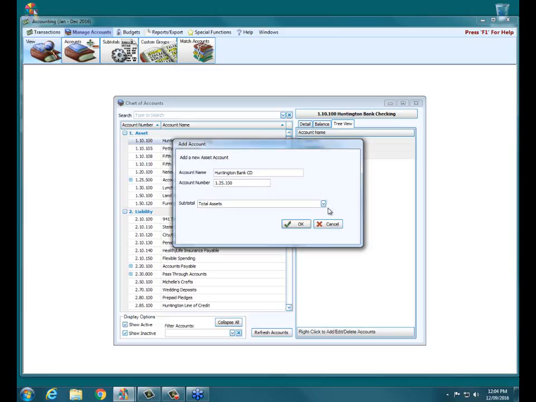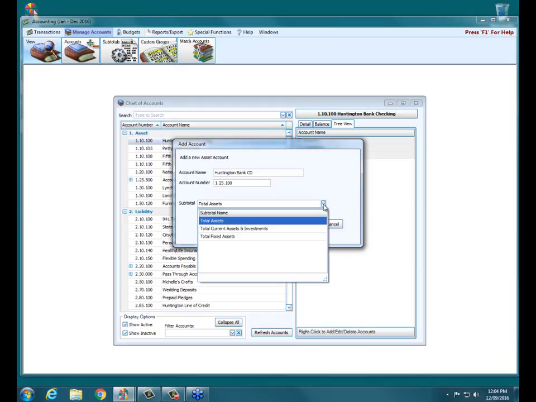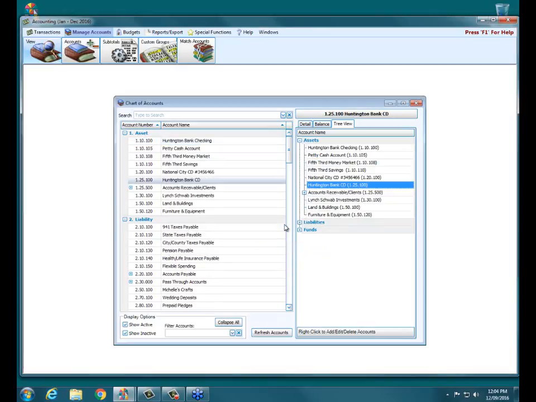There we go. And I can even go so far as to add it to the respective subtotal. So I'm going to add it to my current assets and investments, and I simply click OK. Notice now it's added that new Huntington Bank CD to my accounts, and I've dropped it into the proper subtotal where I want it to show on my reports. Okay?